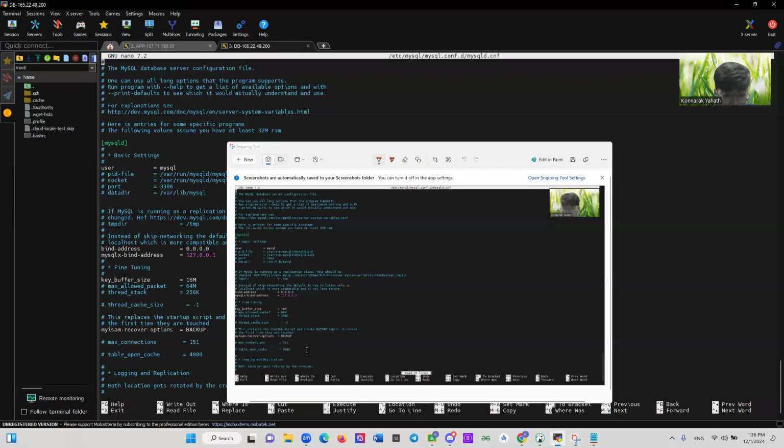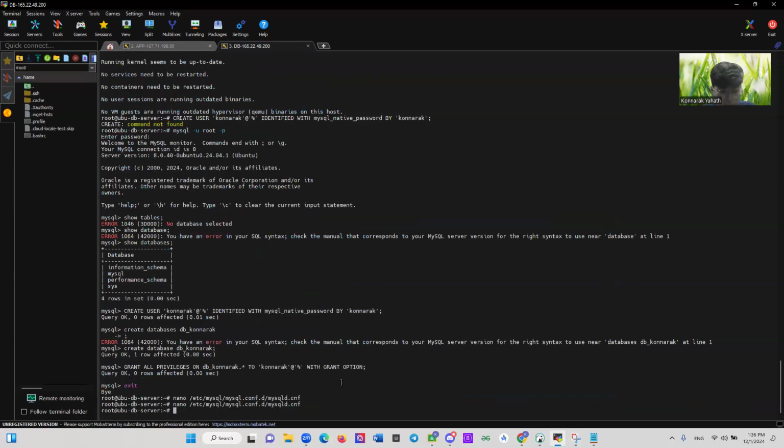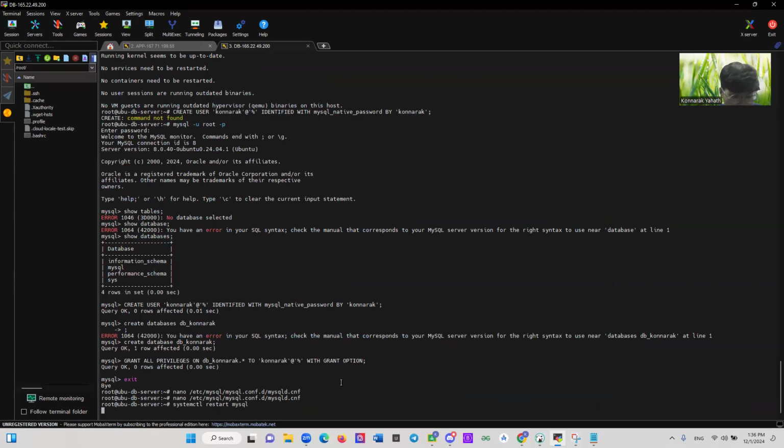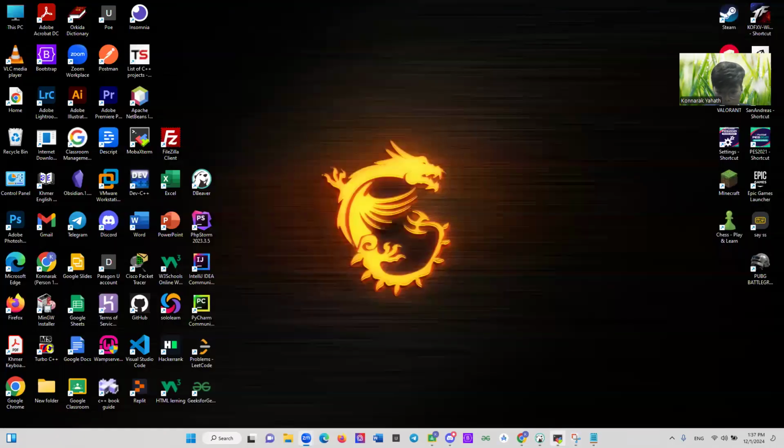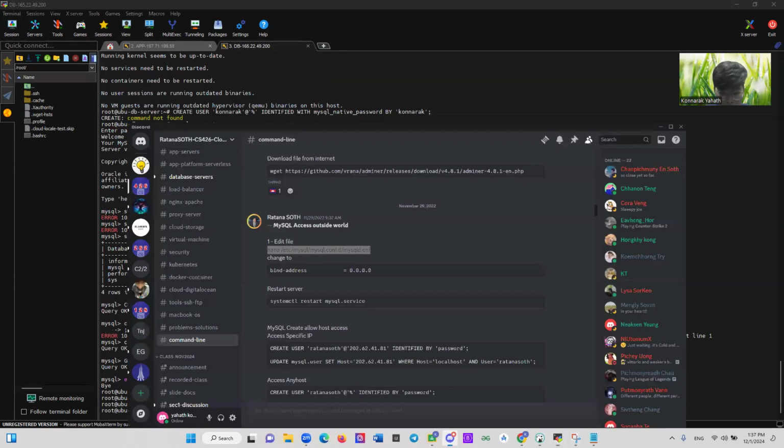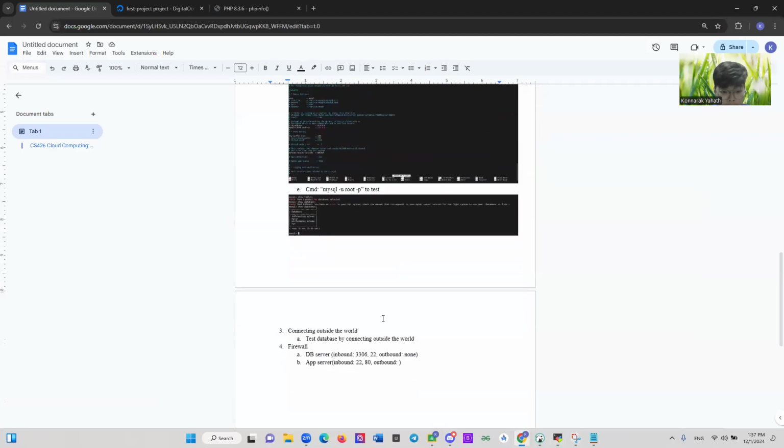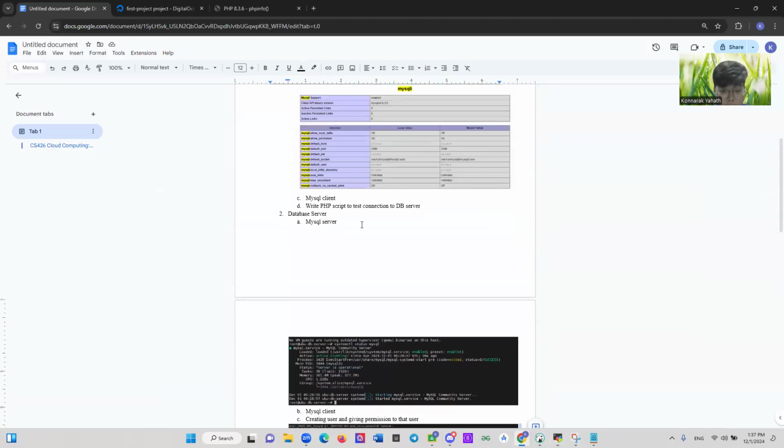So to make sure it works, I have to restart my actual system ctl. Restart my actual. Wait a minute. So it worked. Now I'm done with setting up the database server.